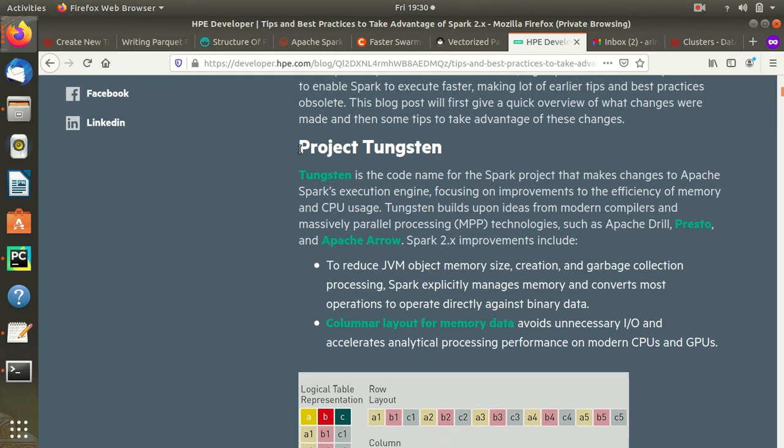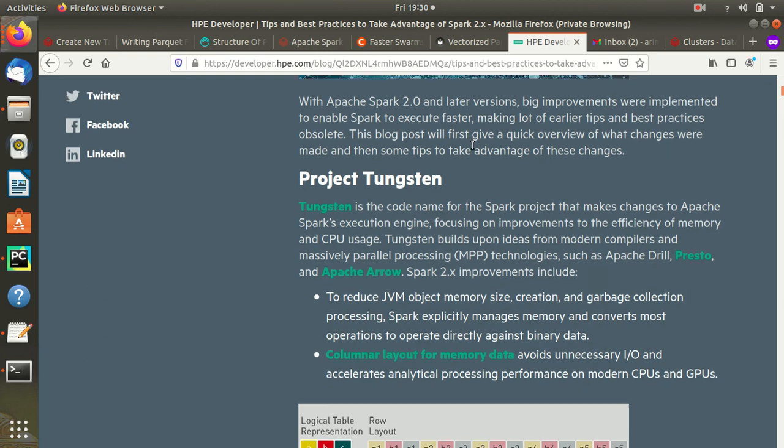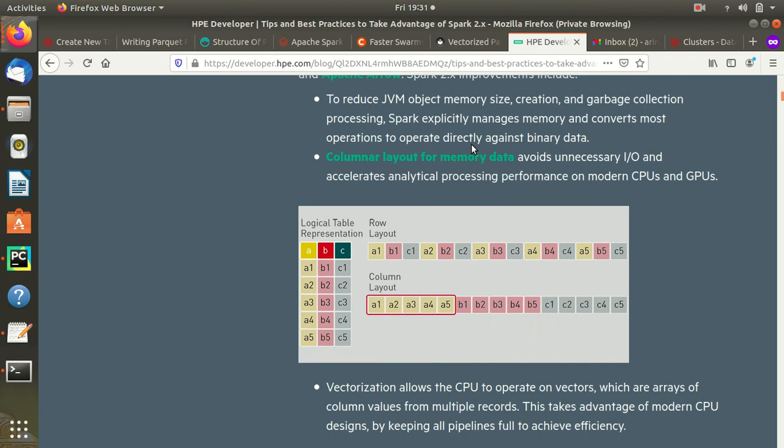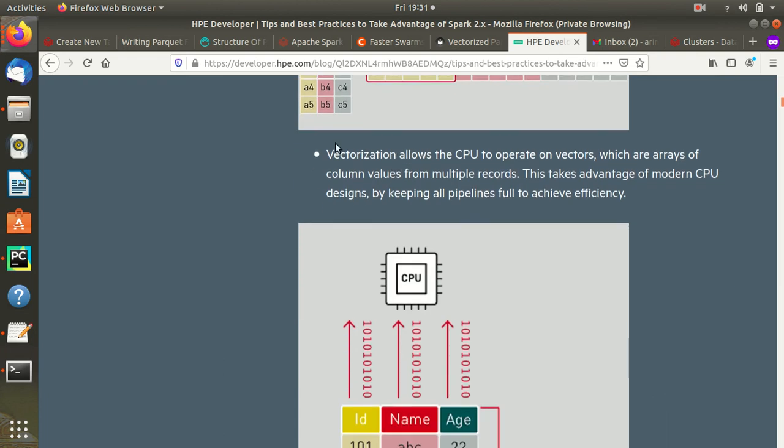This is a very good read, I will post this in the comment section too. People who have been working in Spark will know that there was a project called Tungsten. That project actually gave rise to this columnar layout of memory, vectorization.